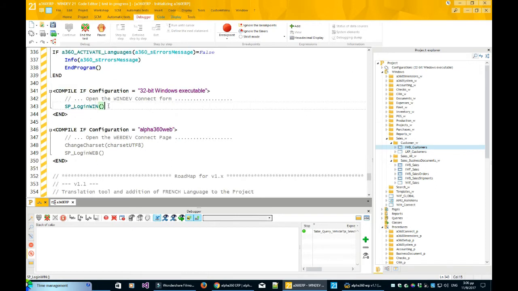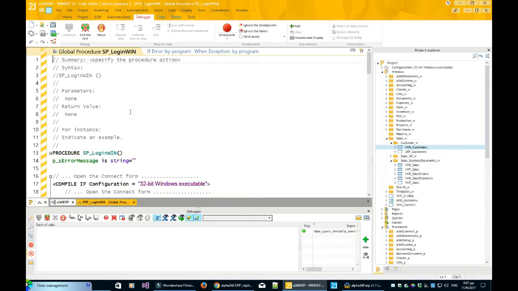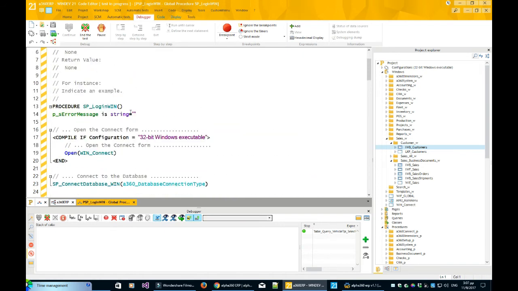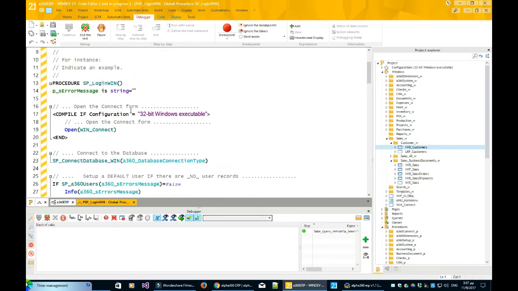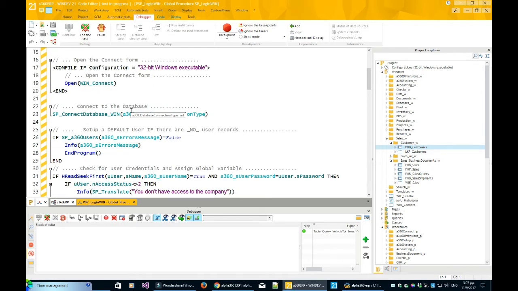You will see that this procedure, splogin-win, is included around a compile if configuration, meaning it will be run only if we are using the 32-bit Windows executable. Let's go in and see what this actually does. We use F2. In a few words, this is actually the main place for the login of a user in the WinDev application.